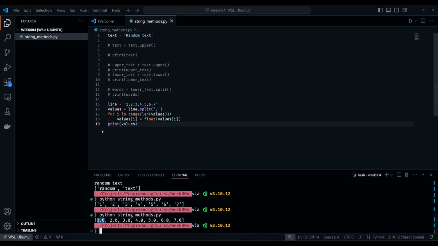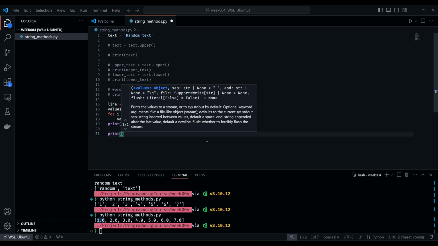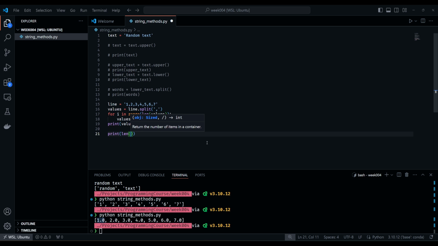So in the same way as we did before, I will just continue. We can calculate the length of the string by using the length function, as we saw with lists and tuples. Basically, if you have an iterable object in Python, and iterable means a collection of elements, it could be ordered or unordered.